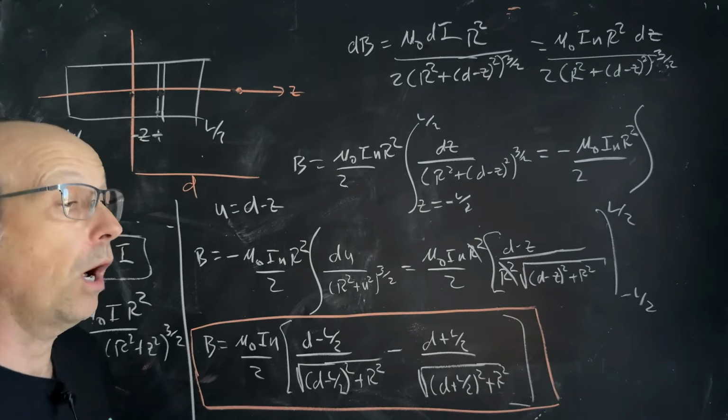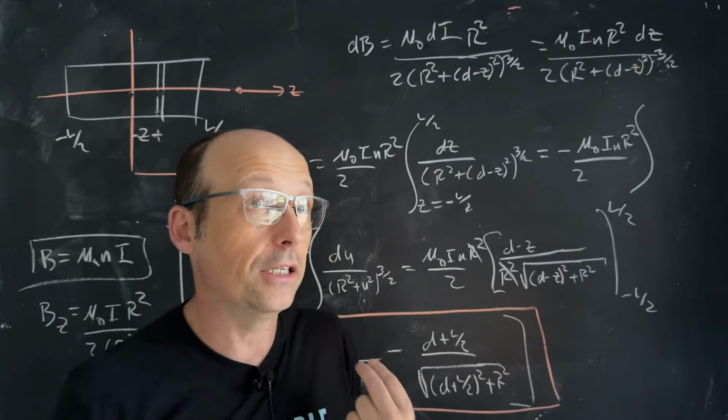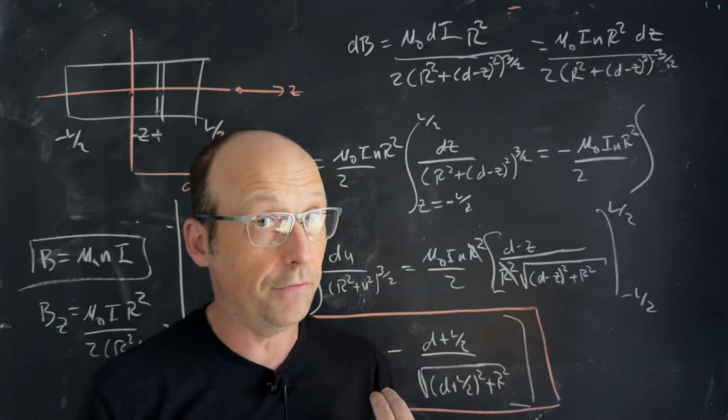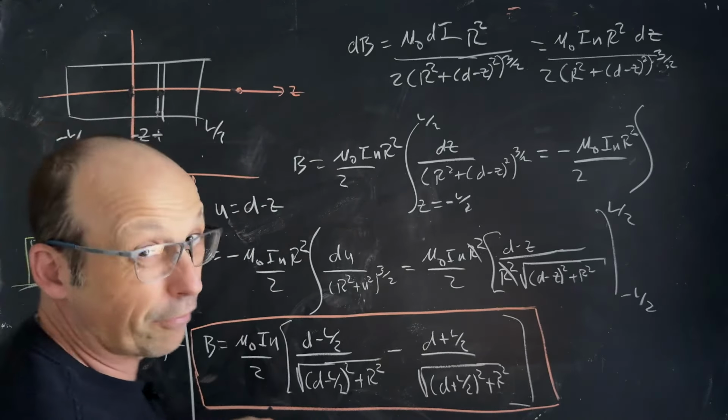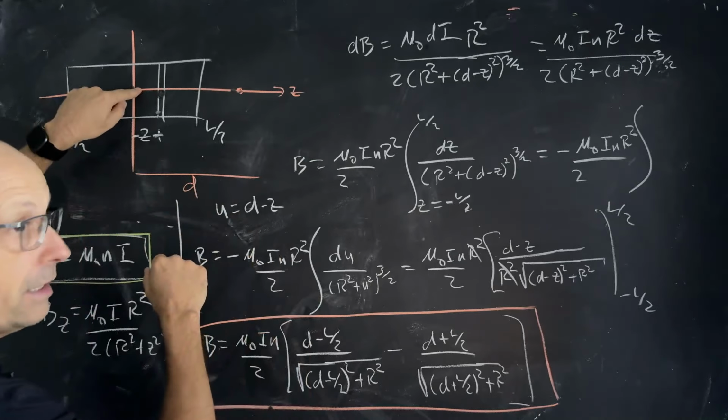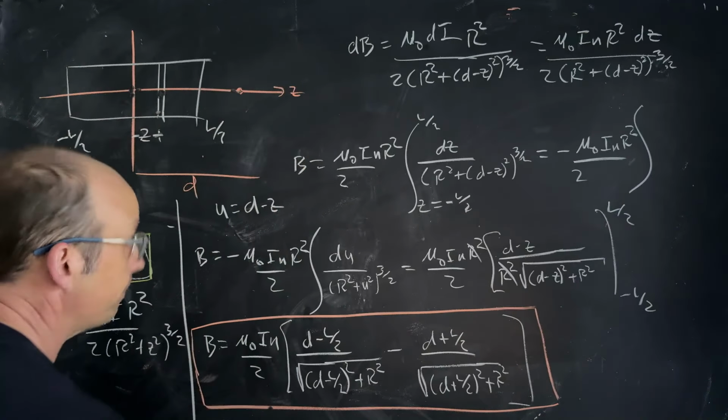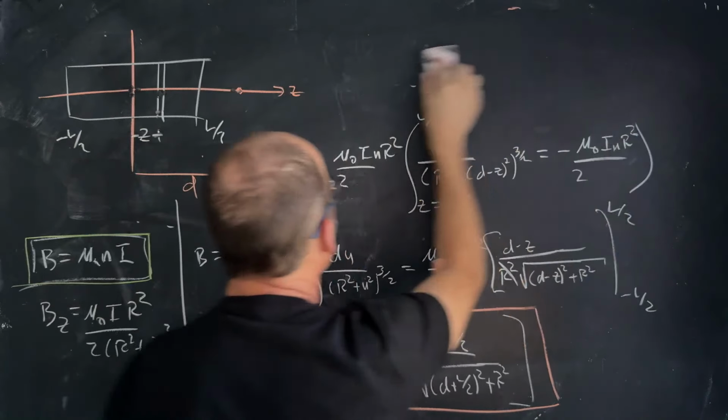Okay. Now, we do want to do one thing. What if I am in the center where the magnetic field is constant? Does this agree with this? I should put a different color box around that, right? Because that's not fair. Let's take the approximation, and we're going to need this for our numerical calculation too. Let's take the approximation that it's really long and really skinny. I'm at the center, because if it's really long, everywhere is the center. So d is equal to 0, and L is much larger than R.